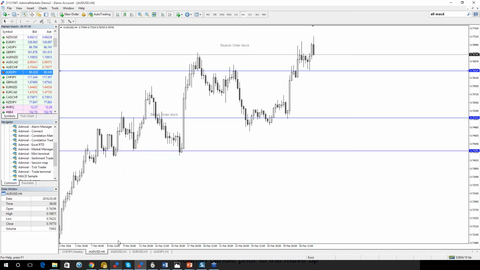The master candle concept is the next thing that we will do, so I will get back to this. But now think about this. This is a bullish order block. And what is a bullish order block? It's the high of a bearish candle prior to a move up. So you have a potential bullish order block. You have a master candle: 1, 2, 3, 4 candles.